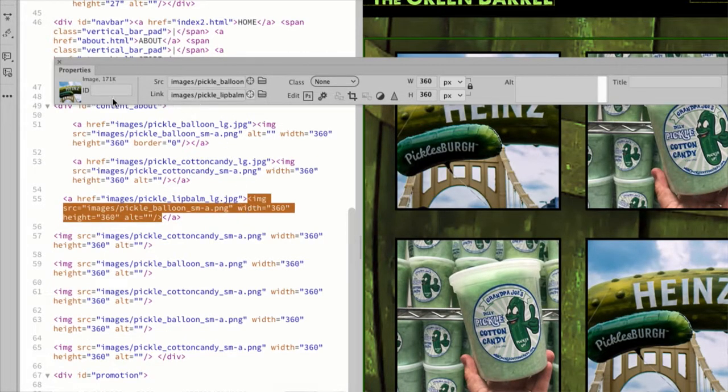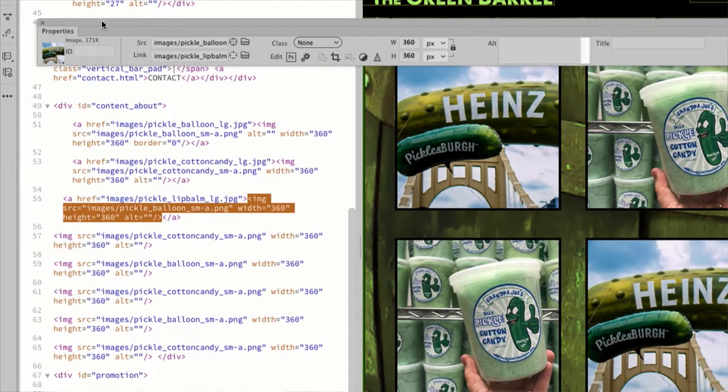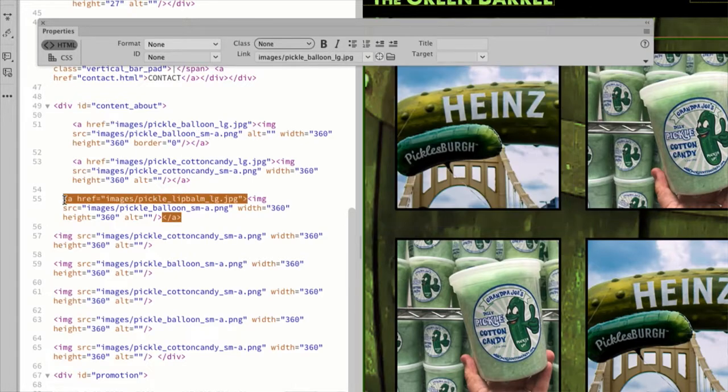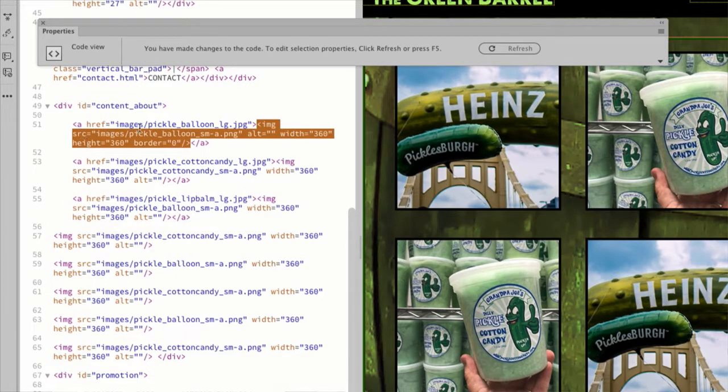Perfect. One of the things, this is important. I know you're probably going to pause or whatever, to get all 9 of these done. But it's important to remember, we want these to open in a new window. So what I want to do is, right here where the links are, where it says A space href, okay? Those are links, and they're right before the image that you click on.